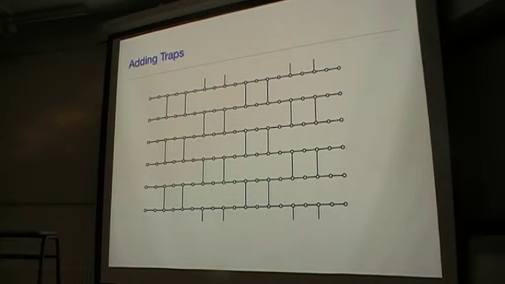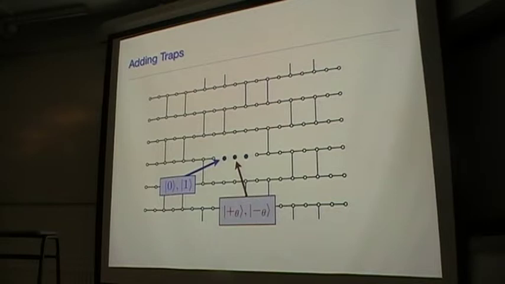And the idea is that you put in this sort of trap. So these are like isolated qubits, and you can create an isolated qubit by putting two of the neighbors in the state 0, 1. These words will become clear once I go through the protocol, but you should be able to get the general intuition of it. So you're putting a single isolated trap in a particular quantum state, plus theta, which is 0 plus e to the i theta 1, the tilted plus superposition state. And you add this in a random position. You put lots of these in random positions.